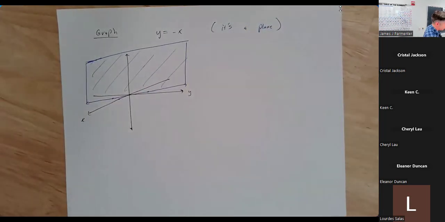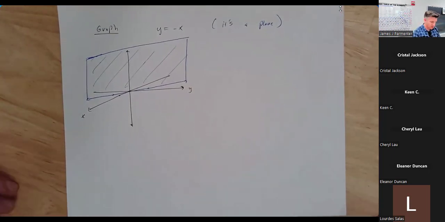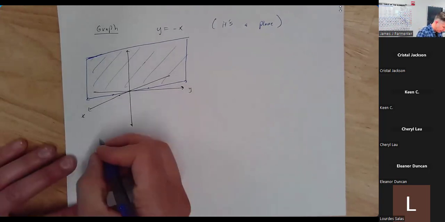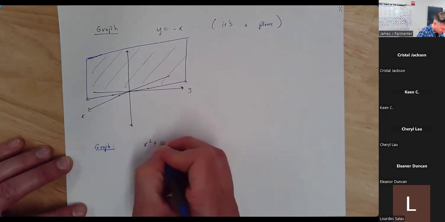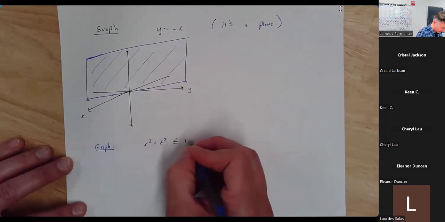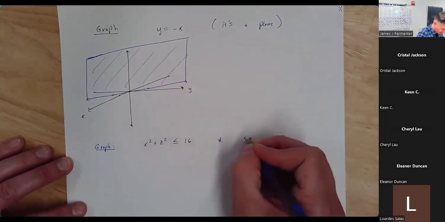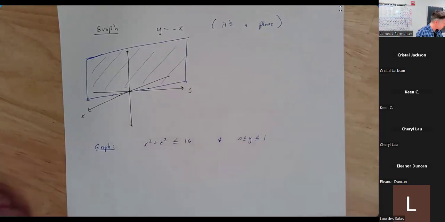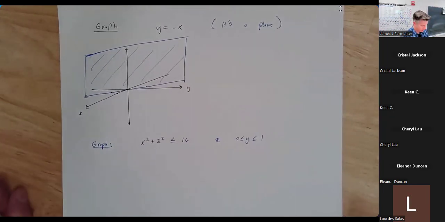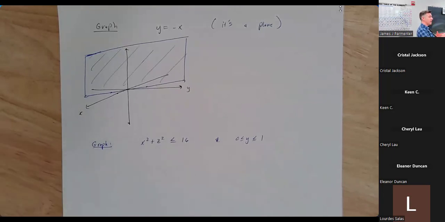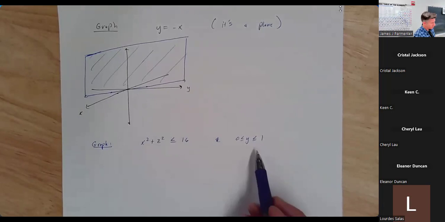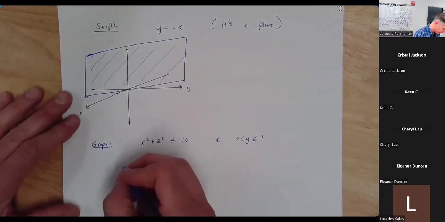And then one more thing. Most of these things we've drawn so far have been surfaces, just the outside of the shape. But you could also be asked to think about something like x squared plus z squared less than or equal to 16 and y between 0 and 1. I know what x squared plus z squared equal to 16 looks like. That's just a circle. Well, really, I should say a circular cylinder. And I'm limited to y being between 0 and 1. So here's what I'm getting.